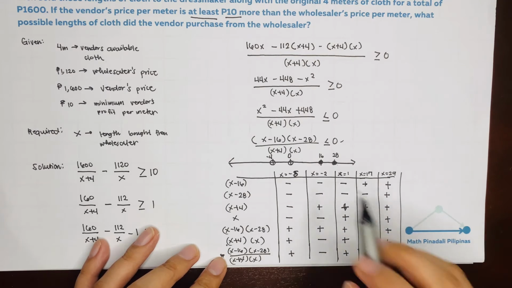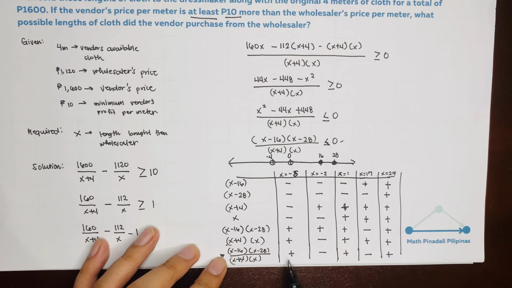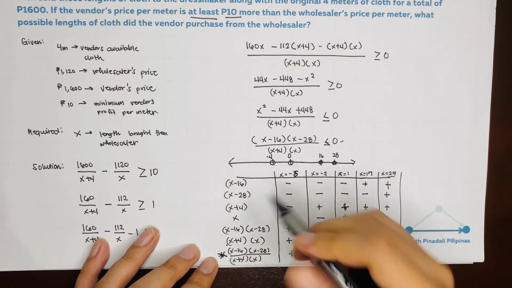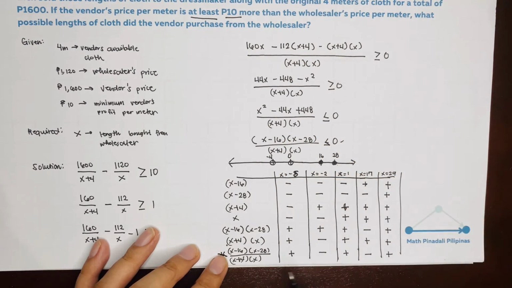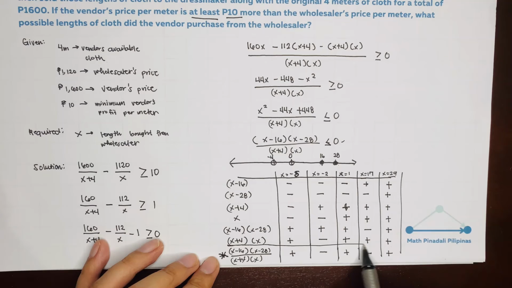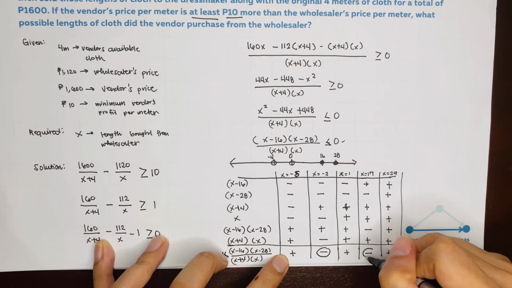Okay? Now, paano naman dun sa less than? So, yung less than sign dito, ang magsasabi naman ito ay kung ano yung signs dito sa sign table natin. Okay? Focus lang tayo dito sa baba kasi ito talaga yung inequality natin. So, ginamit natin sila para makita lang natin ang buo. Okay. So, yung less than 0, is it a positive or negative value? Right. That's a negative value. So, less than 0. So, magsasatisfy dito ay lahat ng negative dun sa sign table natin. Dun sa nasa pinakababa ng sign table natin. Kasi ito yung inequality natin. So, lahat lang ng negative, which is this one and this one.